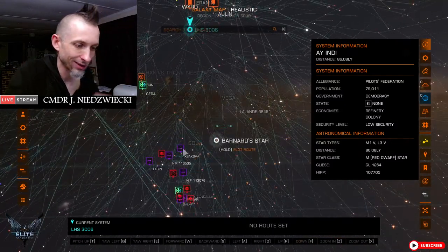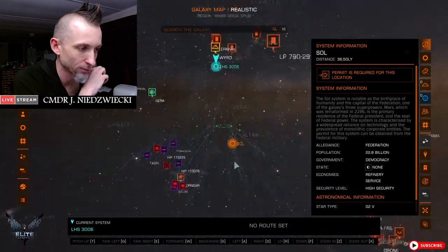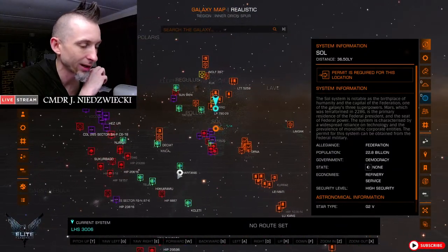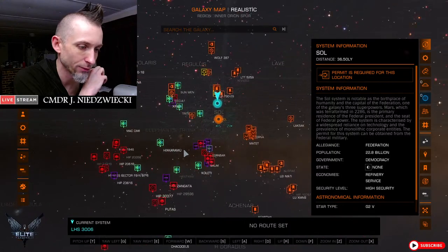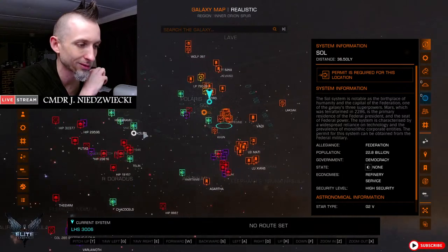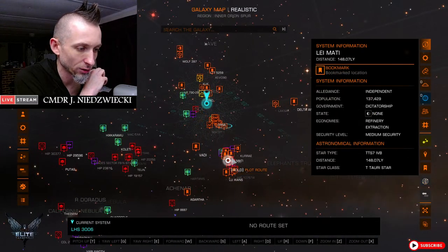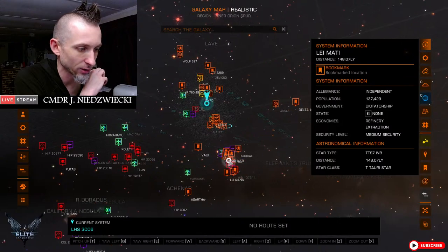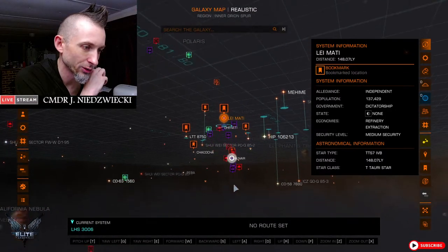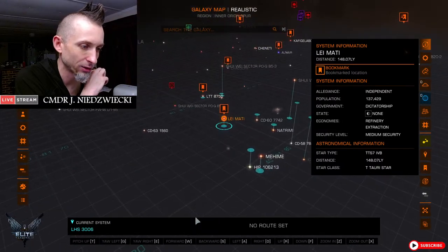Sol rests in this center point here, right? You can see it. Sol is here. So from the starter location, it's very close. We're not going anywhere near it. You leave all that behind and simply system jump and system jump and system jump and system jump until you get to Limadi, which is over in here. So you leave AY Indy and fly directly to Limadi.